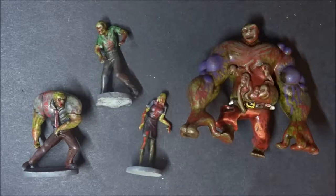Because there was such a large number of minis, there's 100 zombie minis within the game, there was a really, really big focus on just pumping them out really quickly, but still keeping a good enough level of finish that, you know, it did the job. So out in the middle of the table, they're still going to look good. They're still going to look like zombies. They're not going to look scrappy, but I haven't spent a monumental amount of time on them.